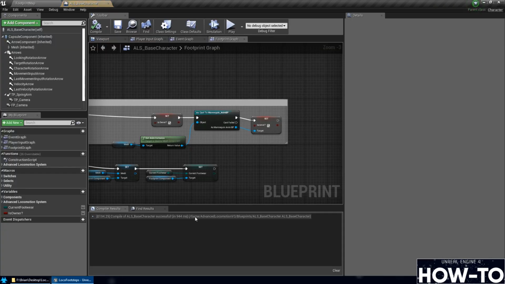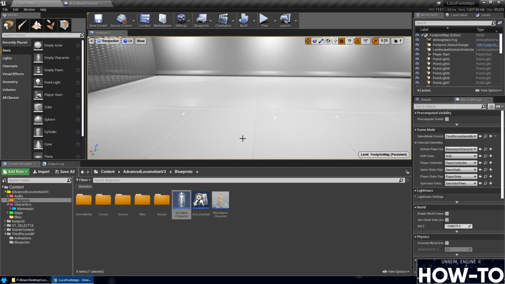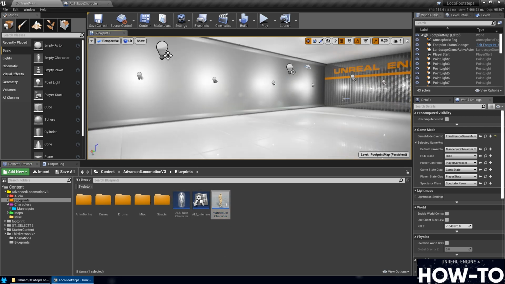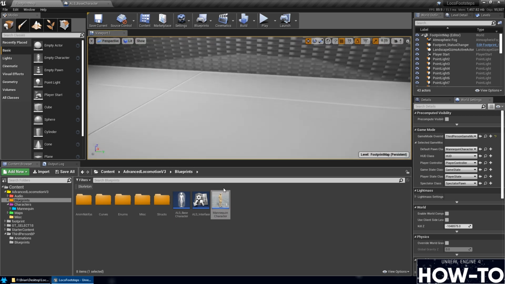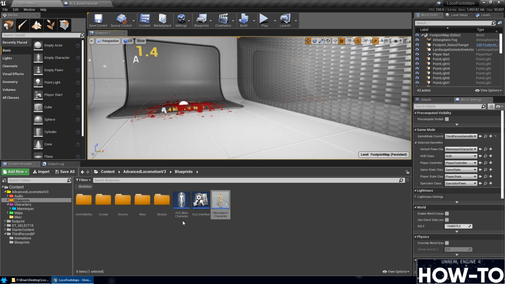Another thing I want to do is look at the viewport on this. Can't really see the character. I do have a video if you wanted to merge and make these one. You could do that, but we won't do that for now. We'll just go ahead and leave this as it is, and you can watch that video if you feel like making it so there's not a mannequin character blueprint and there's just the ALS based character. And this is a child of the other one, so all it is settings in the mannequin.